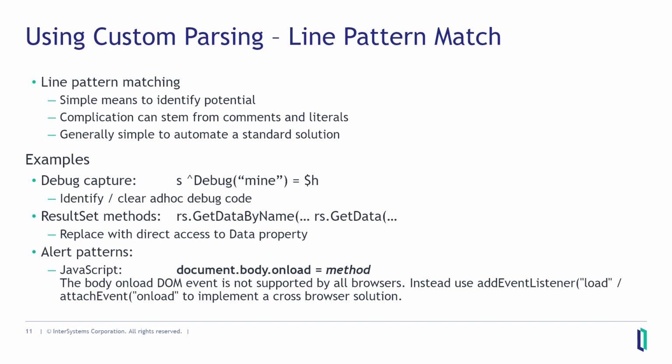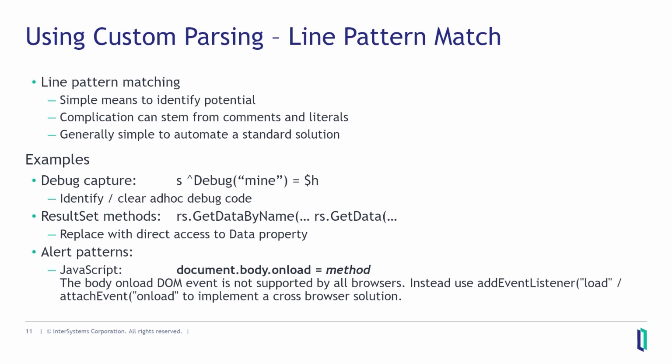TrackCare had a code base which has been built up over a long time, and there are patterns that you can identify now that haven't always been the best way to write things, right? So if you've been working with Caché for a while, then you've recognized that things like the %session, %request, and result set objects have methods that have since been deprecated.